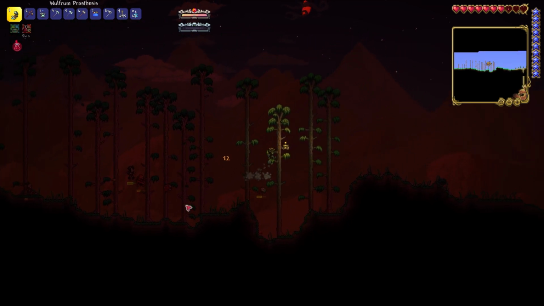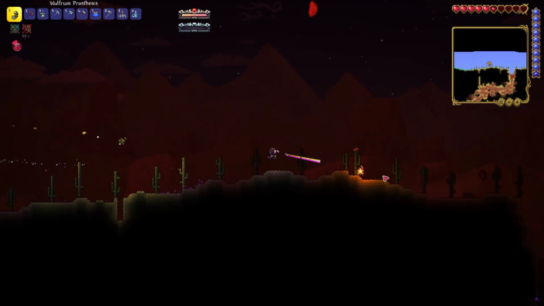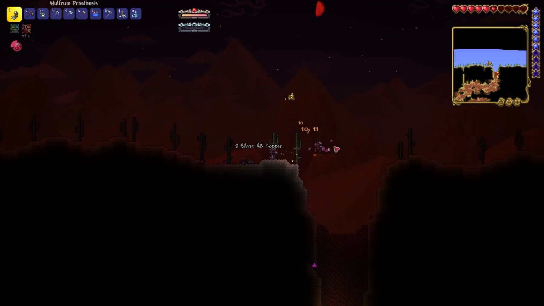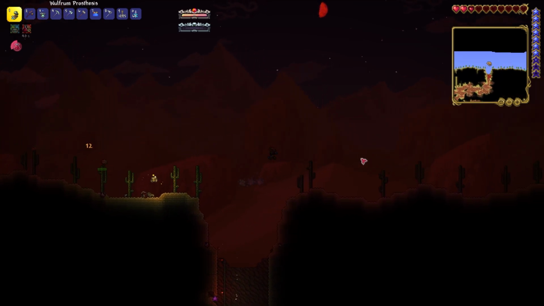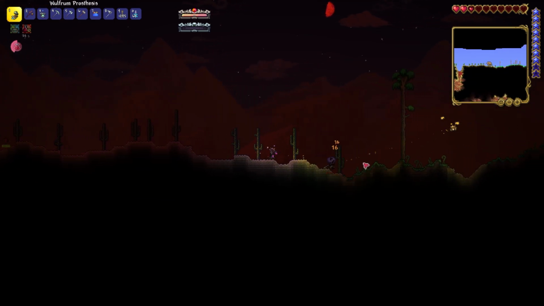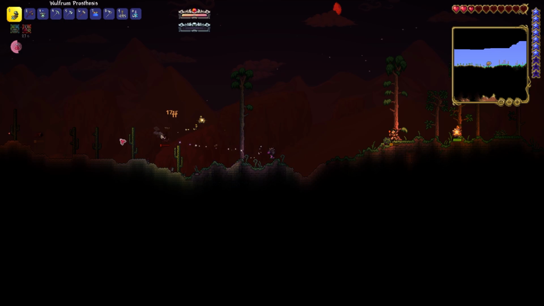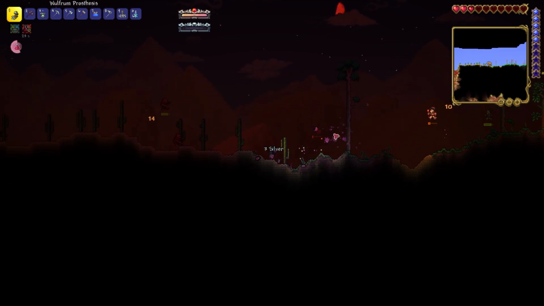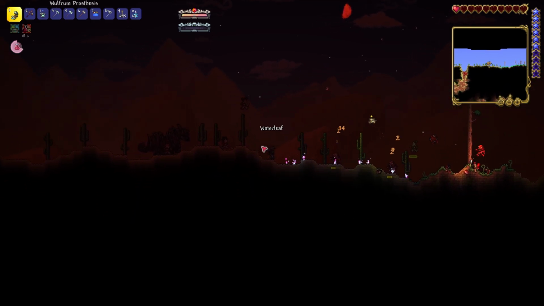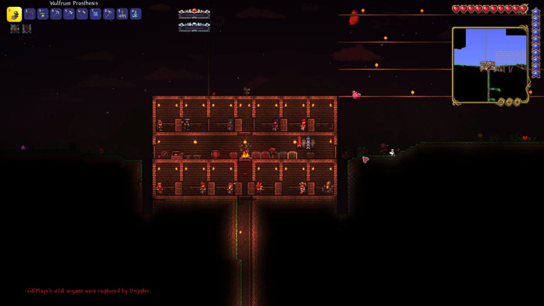Ow. I think the blood moon's about to let up, or we just transferred into another biome that's a little bit brighter, I'm not sure. Okay, dashed forward on accident. Don't know if you saw that, just a little quick dash forward there. Not on purpose. Uh-oh. We're dead. Blood moon, not the best time to go outside, apparently.